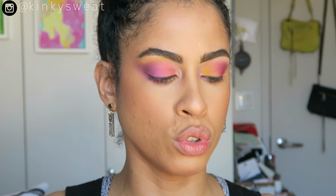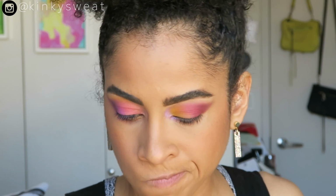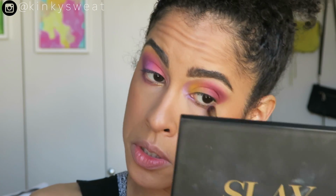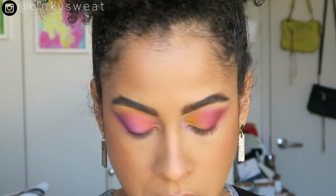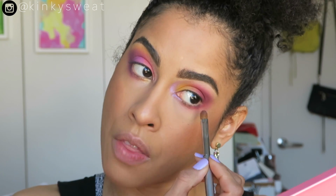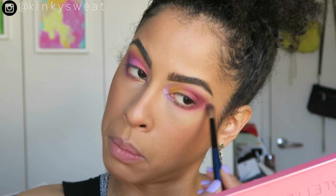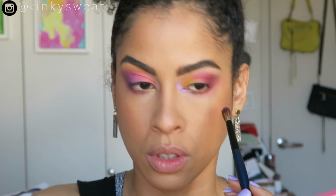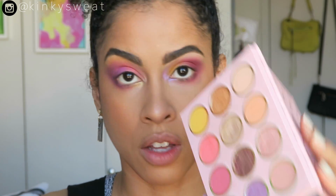I think I want to use Tuxedo Rose, maybe? Because I want to use that sparkly shade. Let's go in with Tuxedo Rose under this lash. So that means we got to go back into Heartbeat from Love and add a little bit of depth here on the lower outer part of the lash line. And then Tuxedo Rose just kind of blows out down and around that application so it could look a little hazy. Amazing. Okay, let's do this shade, the glitter shade.